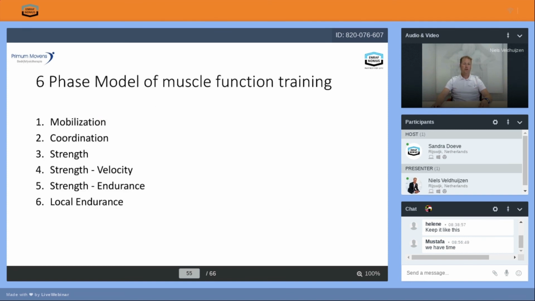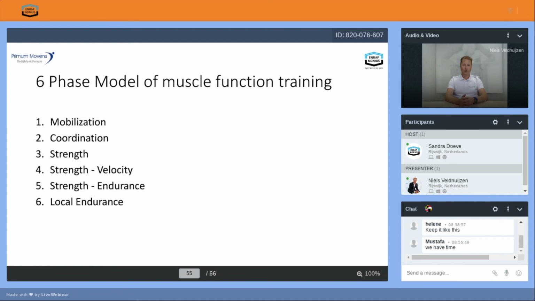Why is this important? Because when you use any kind of muscle function training model, it's always related to certain training parts. This is just an example of a training model. This is a training model that I adapted some 20 years ago, and made some changes in. You can find 2,040 other training models. You should pick your own, which is most effective. I like working with this one because it gives me some structure. You'll be free to use it, but like I said, this is not the best training model ever invented.